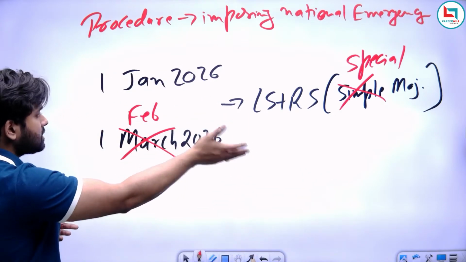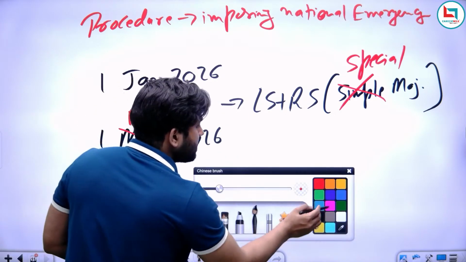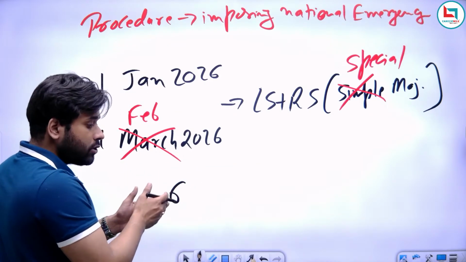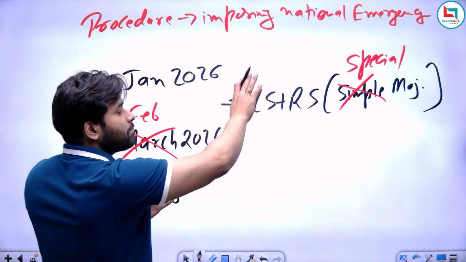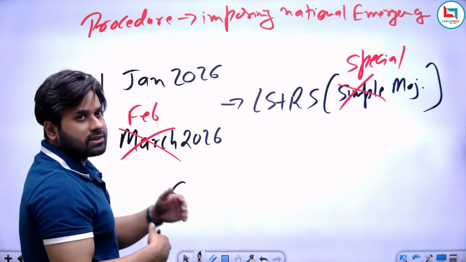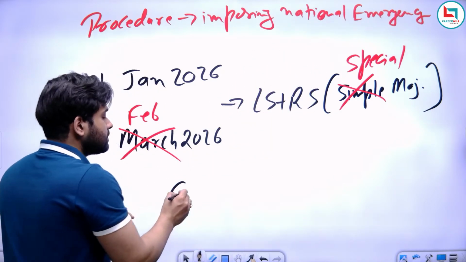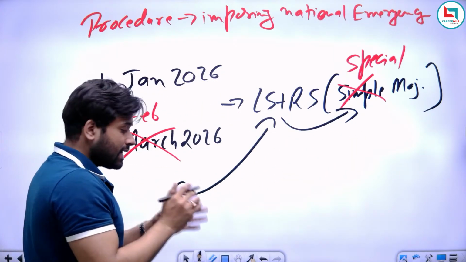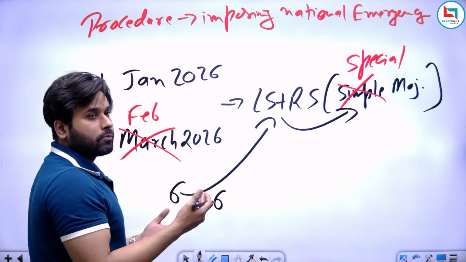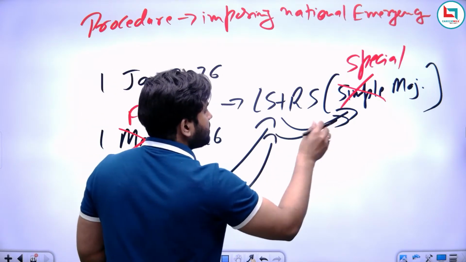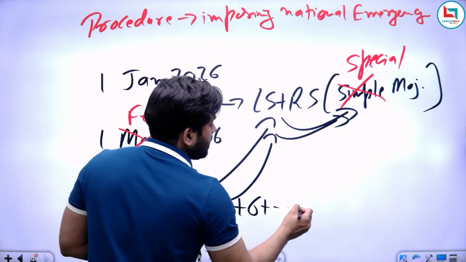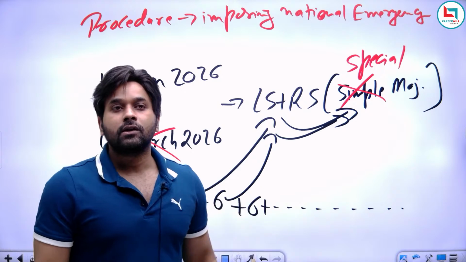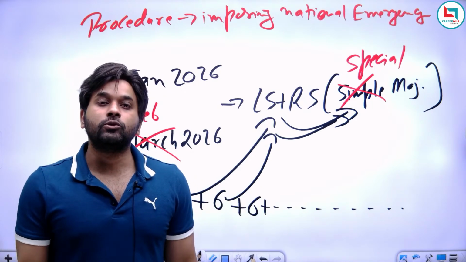And suppose both the houses approve the national emergency, then the national emergency will continue for only 6 months. So national emergency continues only for 6 months when it is approved by both the Houses of Parliament. And suppose 6 months are about to end, then we can follow the same procedure. The same procedure should be followed in both the houses, and if they approve, then again the national emergency will continue for 6 more months. So this procedure should be repeated after every 6 months, and like this we can keep on extending national emergency for an indefinite period. So there is no maximum time period for imposing national emergency.